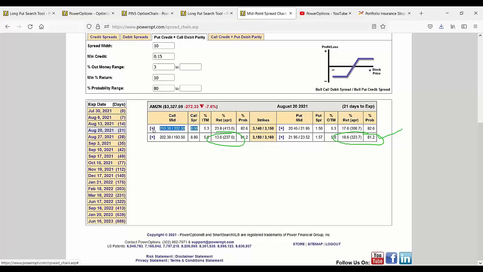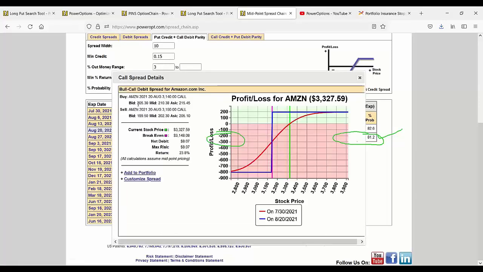why is this difficult? Because in the money calls usually have a wider bid-ask spread. The in the money bull call debit spread, individual options usually have a wider bid-ask spread than the out of the money puts. So there's not as high of a chance you'll get filled at these midpoint prices to get that 808 cent mid-ask price.